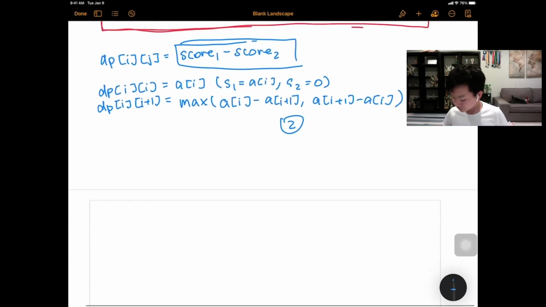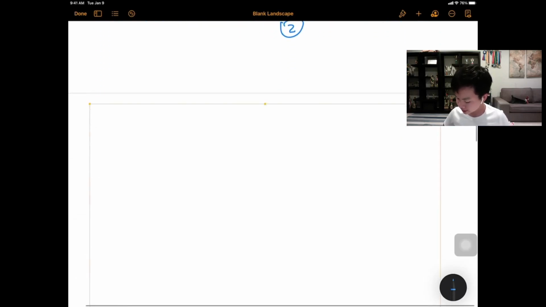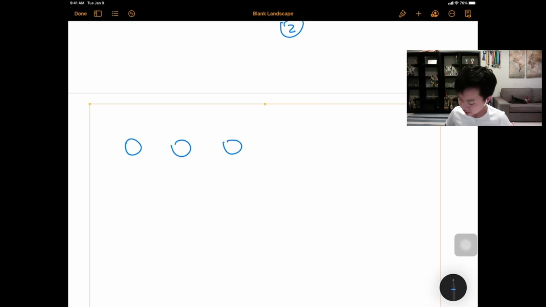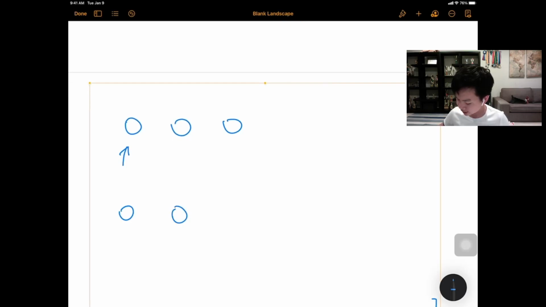All right, so if you consider this, let's actually use up here. We have 3 elements. We have to take this one, or we're going to take the last one, since we have to remove it from either end. So then, notice that we already calculated our answer for size 2. So we have our dp.